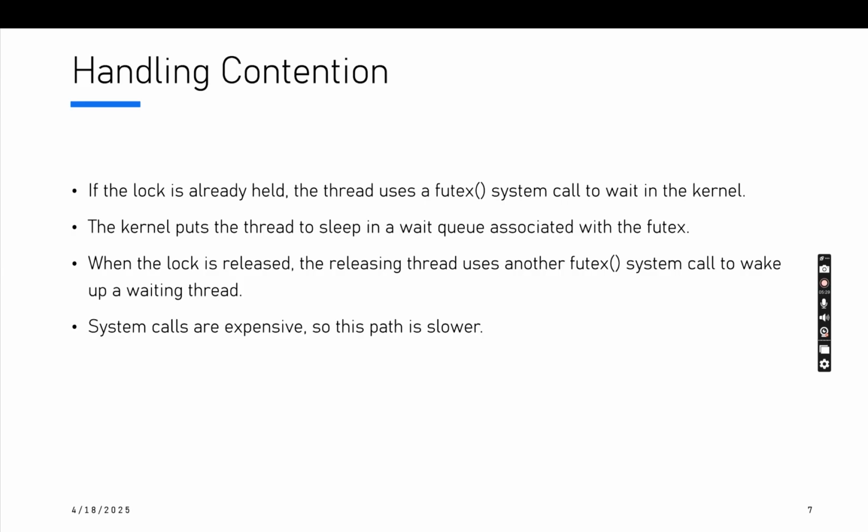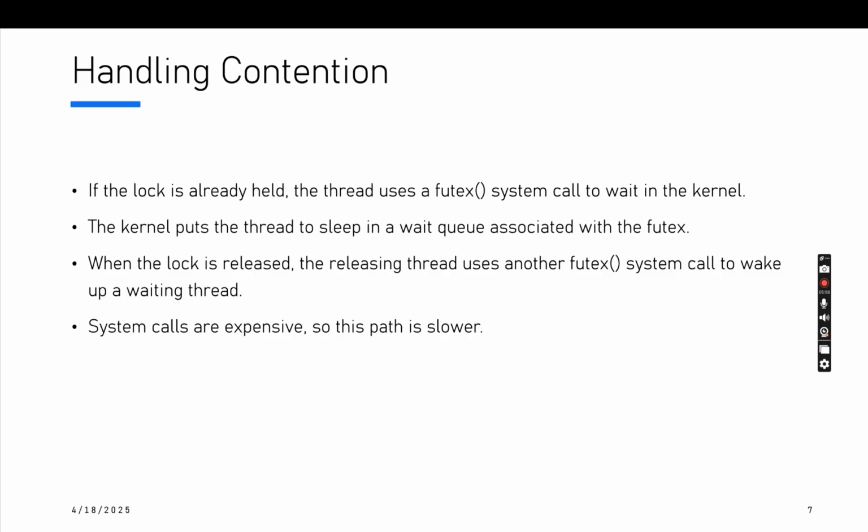So, just to explain how futexes handle contention, if a lock is already held, a thread uses a system call to wait in the kernel. The kernel will put the thread to sleep in the queue associated with that futex.